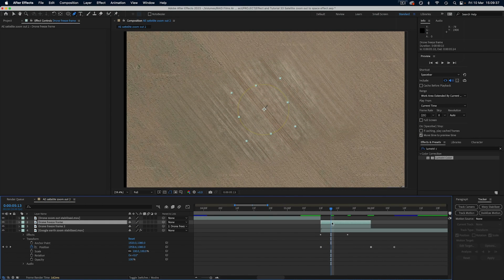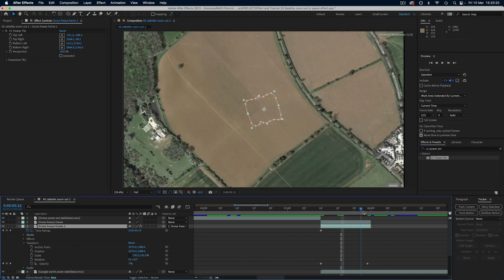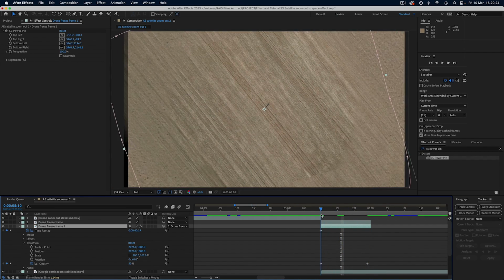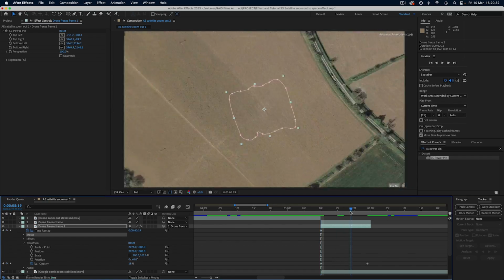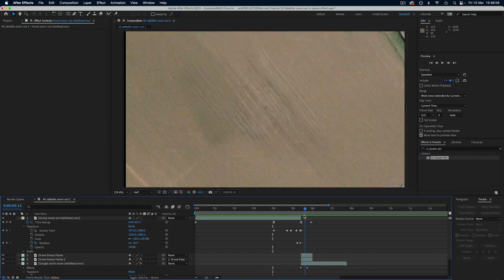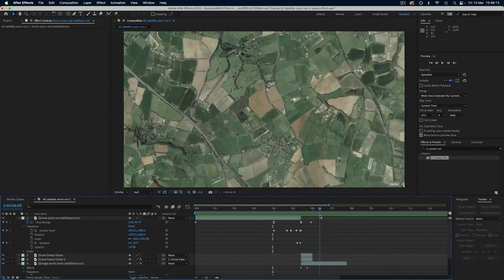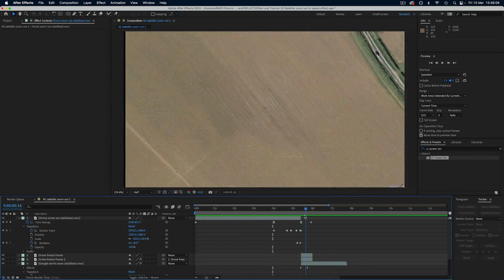If it still doesn't match too well, you can always duplicate the same layer underneath and do a wider mask, with the opacity turned down a bit. As they get smaller and smaller, the idea is to eventually fade the original layer or layers away completely, once the figure is too small to see. So this is now looking pretty good, matching the first 2 shots, and don't worry about those edges you can still see of the first one, because we will be adding an extra zoom later on to fix this.